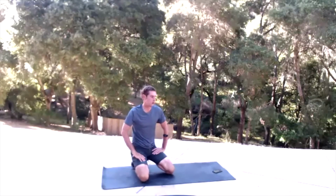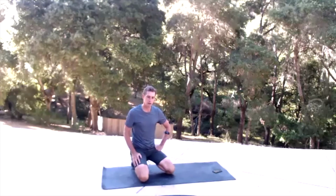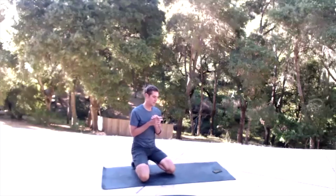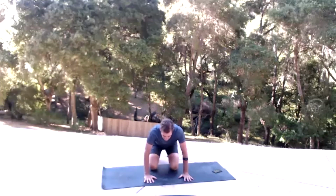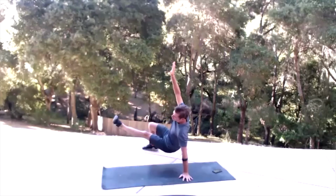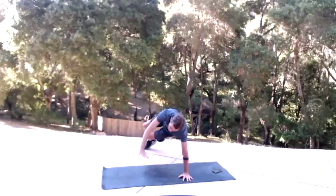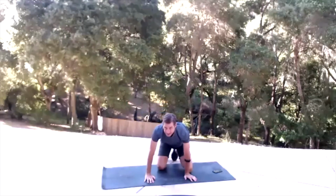We are now into the last move of the day. And we're going to do break dancers, also known by me as Beastie Boys. So you start out in a plank. You shoot your left leg through. Drop your left hip to the ground, push your way back up, and rotate out. So you want to get that hip drop.